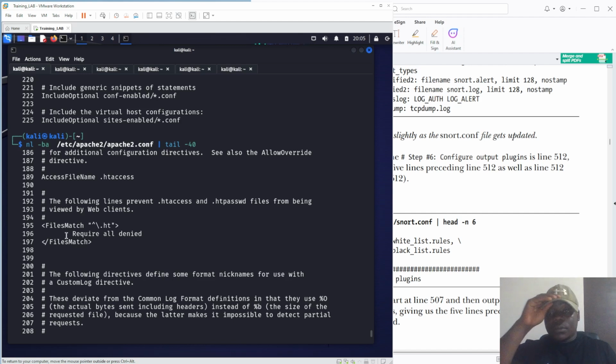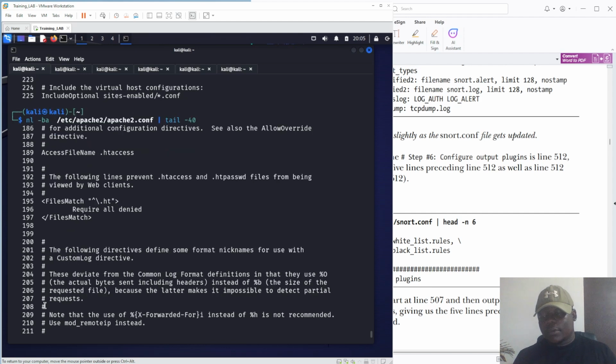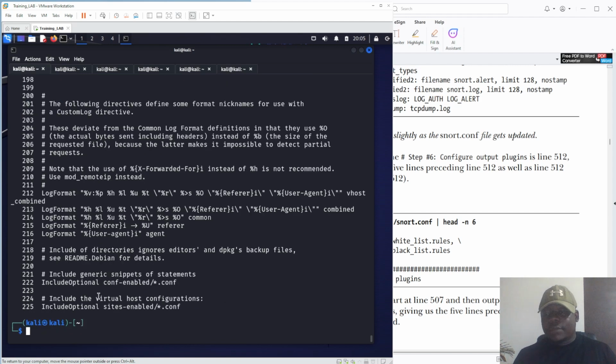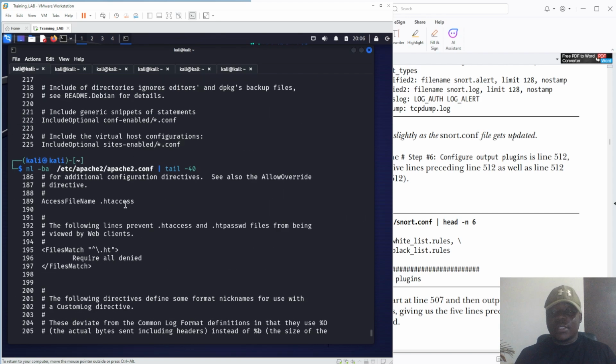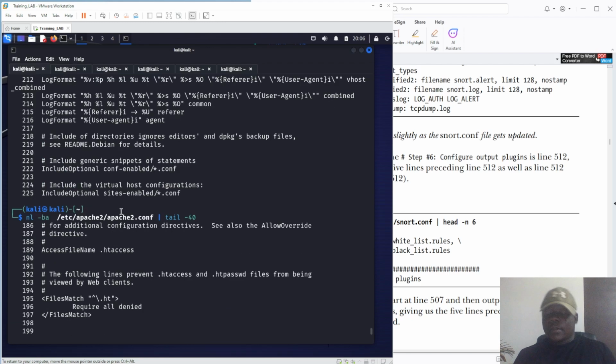So what we did here is, from the bottom, count 40 upward. 1, 2, 3, 4, 6, 7, 8, 9, 10, 11, 12, 13, 14, 15, 16, 17, 18, 20, 21, 22, 23, 24. So if we count every one of these, it's going to be 40.